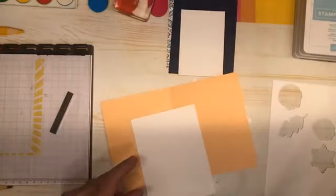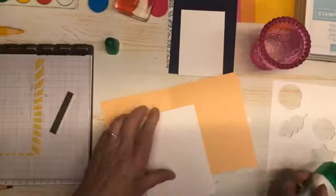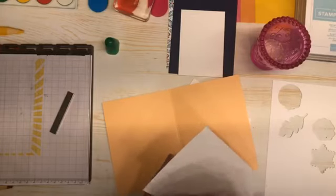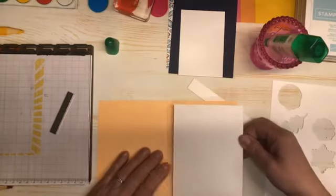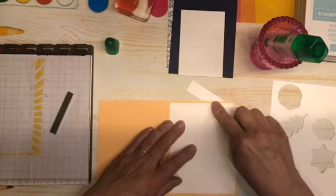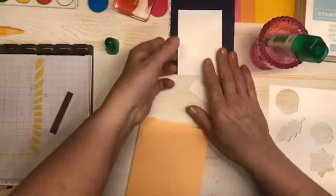So let me get some adhesive here, and we will get started. If I can find, there it is. I am going to put this right on to the inside of my card, so I have a nice place to stamp my greeting. And you saw me hesitate there. That's because I thought I should put some flowers on this. Means I'm using a floral stamp set, but I already had the glue on there, so that doesn't help.